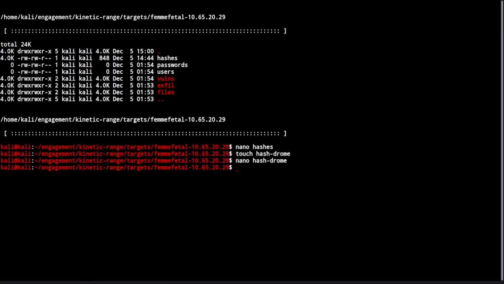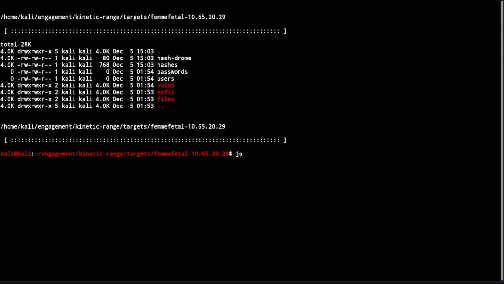And when we load it into a file like hashes, the file hashes is meant to be a file that you can run John the Ripper on, or Hashcat, and everything is formatted correctly so that we can just type john hashes.